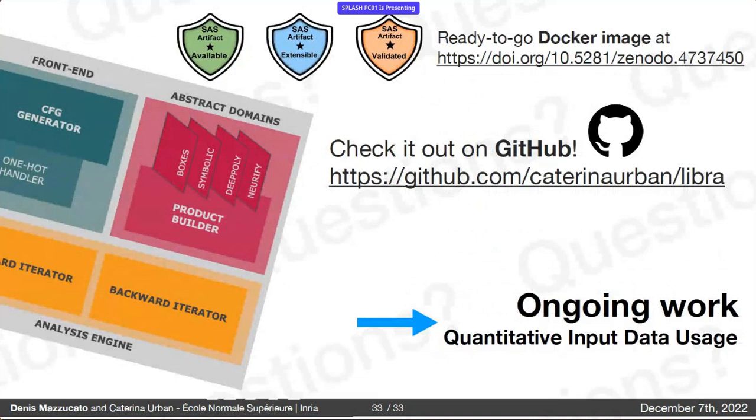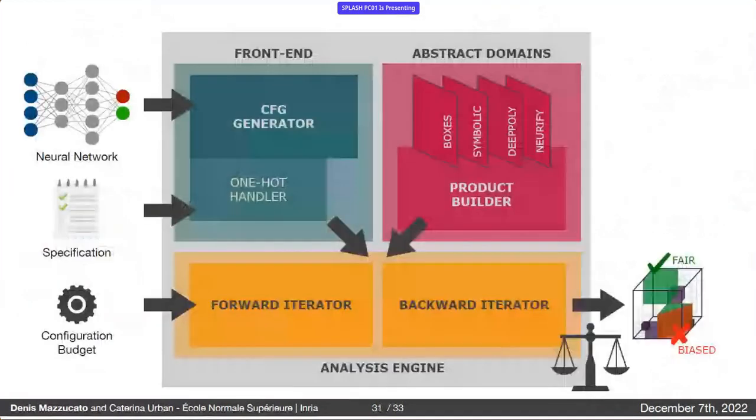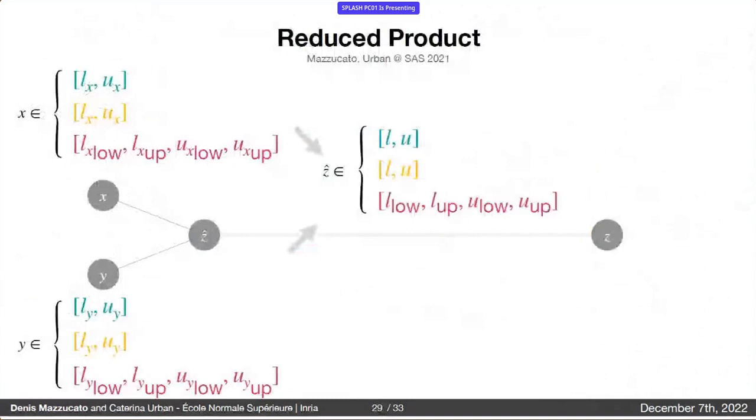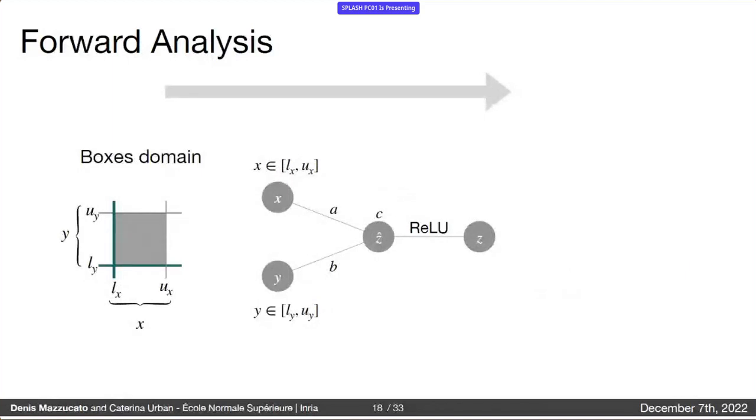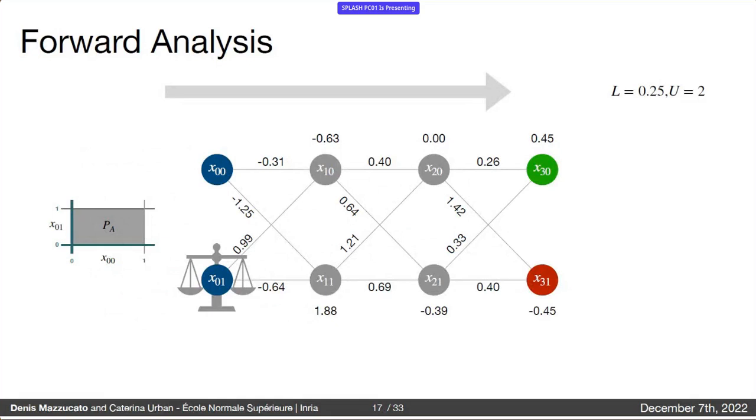Questions? Hey, sorry, I probably missed this, but is it possible in your tool and your theory to push just the gender, for instance, of a person through the network and leave everything else unspecified? Sorry, what do you mean by pushing gender? So you have this forward analysis, right? Yeah. There, could you specify abstractly that a person has that gender, but everything else about the application, you were saying something about the recruitment process, right? Yeah. So you leave everything else abstract and specify just the gender. So we concretize one input specifically for the gender, and we leave the rest unknown, and we do the same analysis. Is that what you mean?